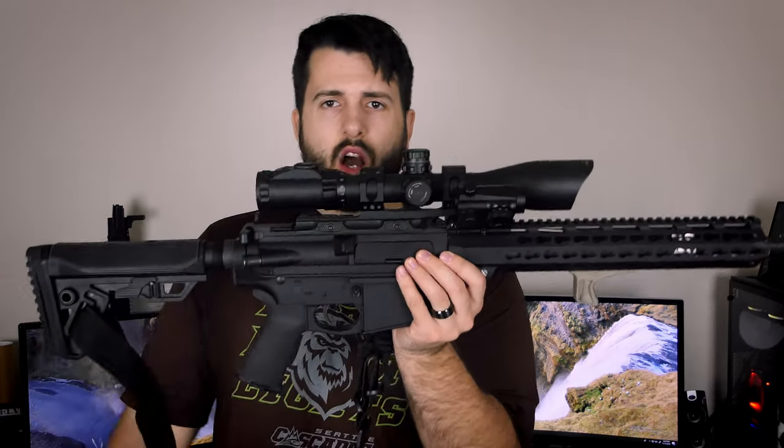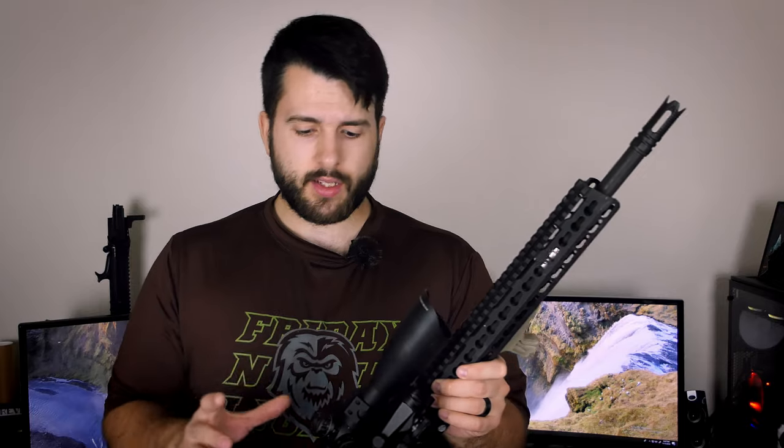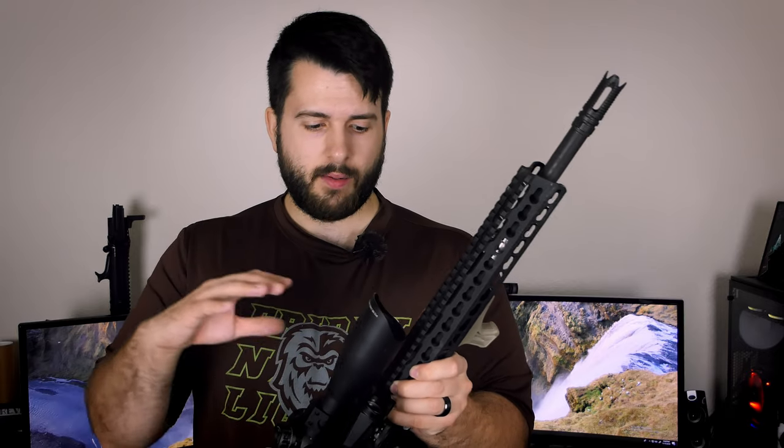Moving back, let's talk about the optic setup. It's a fairly interesting and slightly convoluted setup, and actually one of the things I don't necessarily like overall. The main optic is a UTG AccuSync 3-12x, which in my opinion is a really good range for a scope on a longer-range setup like this. It's capable out to probably 1,000 yards in a really good shooter's hands, but for me more like 600 yards, and the gun is plenty accurate to do that. You're still getting really good ballistics out of a .308 out to 600, 700, 800 yards.